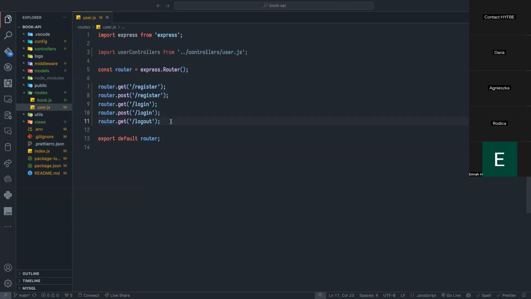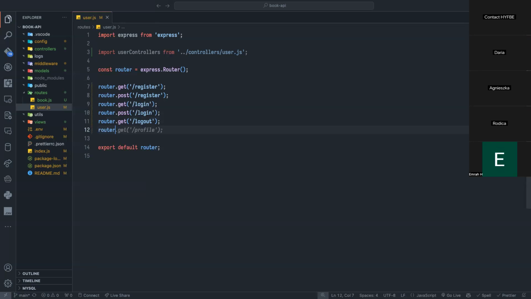I want to be able to get all users. Also, I want to be able to update a user, maybe a specific user changing his phone number. Also, I want to be able to delete a specific user. So what should I do? I need to add more routes, right?